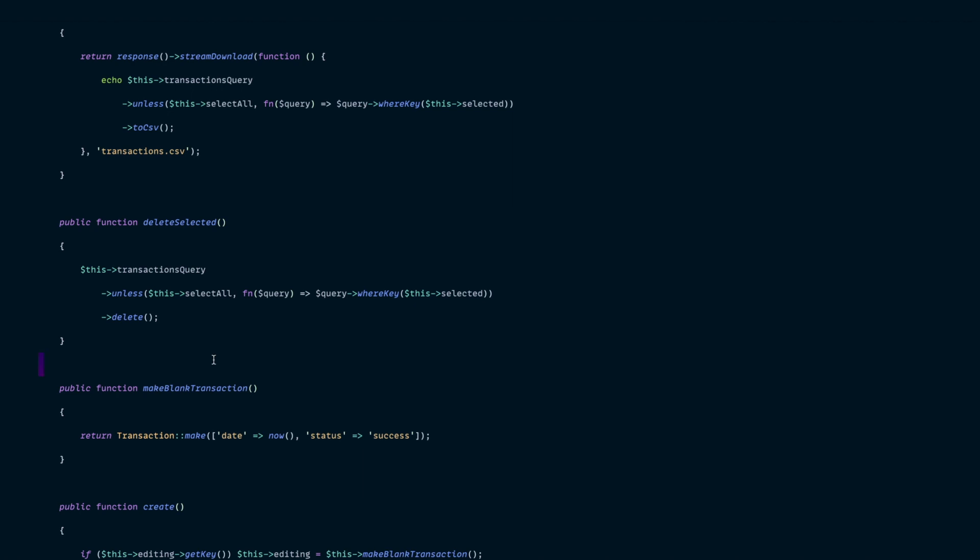But all right, people always tell me that they benefit from seeing me flounder around on a problem. So here we go. Delete selected. We ran it, and unless select all, which is going to hit this, then query where key is selected. And for some reason, this is not giving us the proper thing back, or maybe it's working.